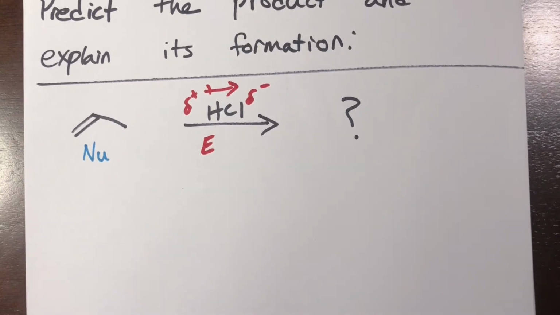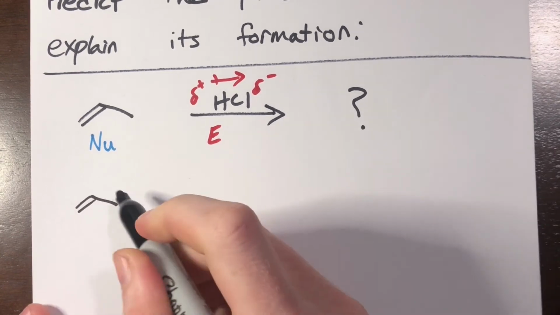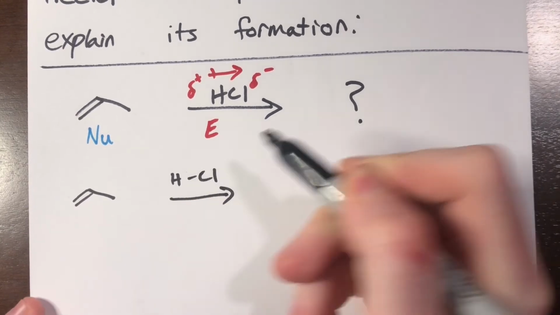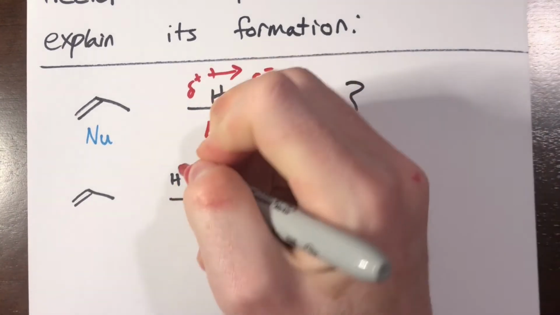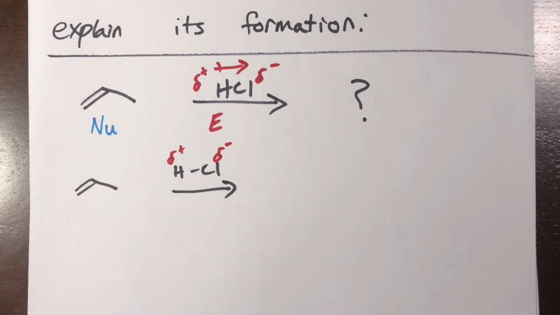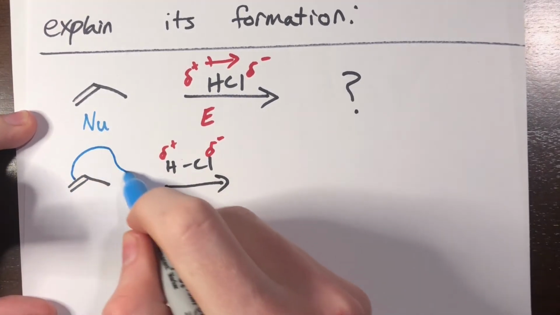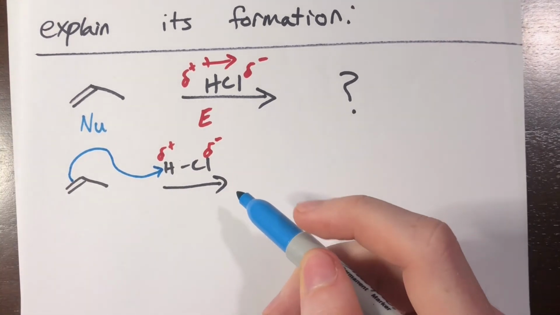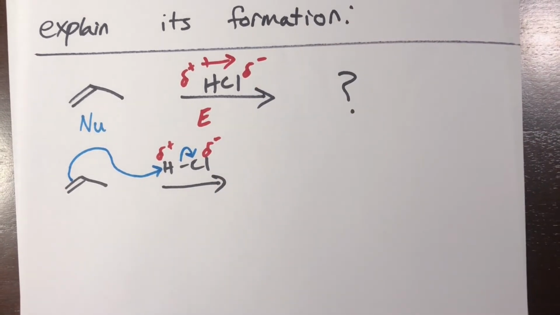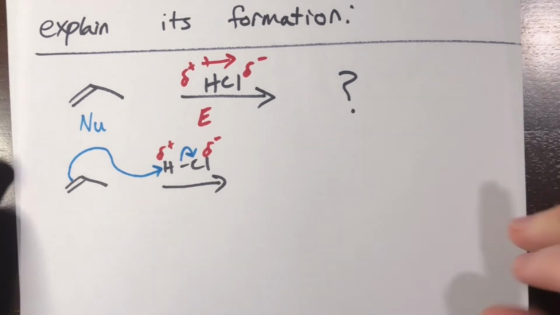So with that, we can show our first step, which is the formation of this new bond between the nucleophile and the electrophile. I'll redraw this just to be deliberate with the bond forming and cleaving. So here now our carbon-carbon double bond will function as our nucleophile, and that will form a new bond to the hydrogen and at the same time cleave this hydrogen-chlorine bond onto the chlorine. So what that will do is create a carbocation and Cl-.